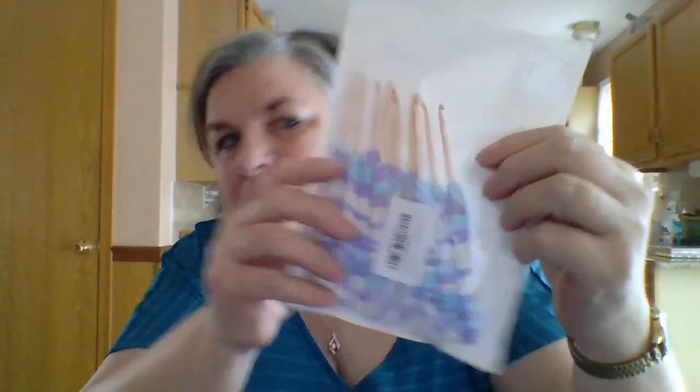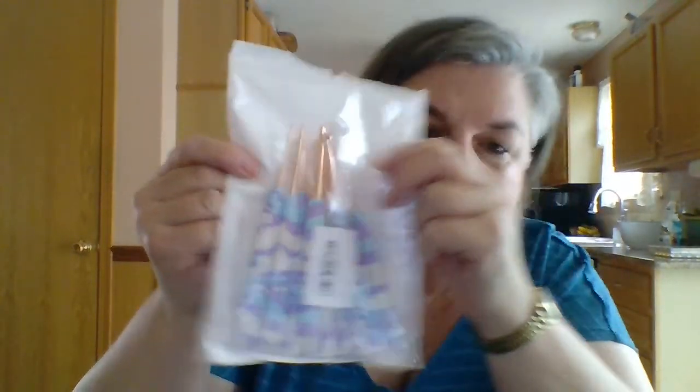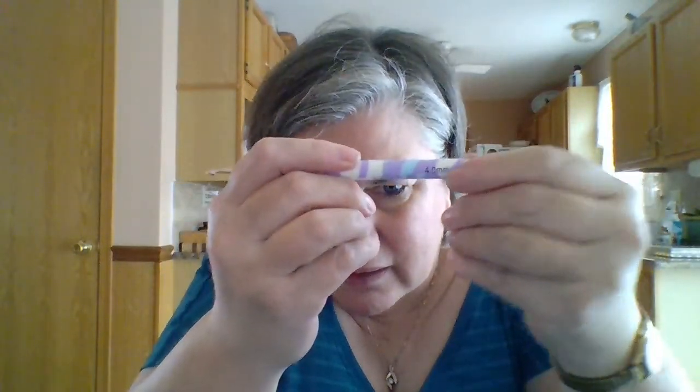See some hooks I bought from Amazon, Liz, and everybody. They had different styles of handles. They're kind of the comfort grip, the rubberized handles. Pretty colors, says Maribel. Thank you. Purple, teal, white. And what I like is that this is not gonna rub off. The size of it.